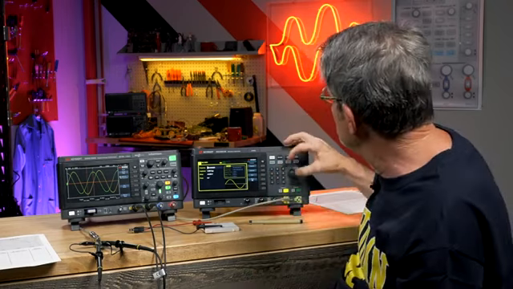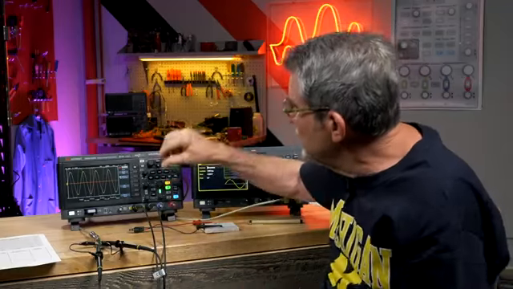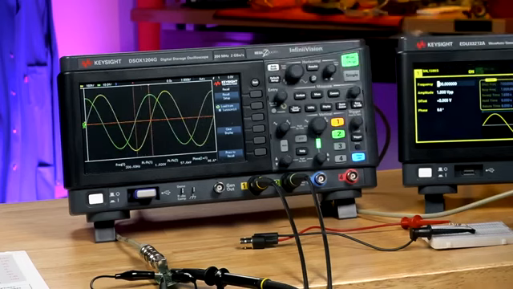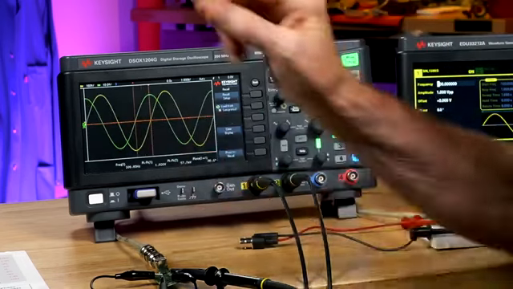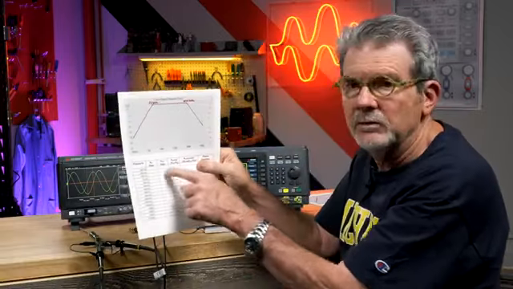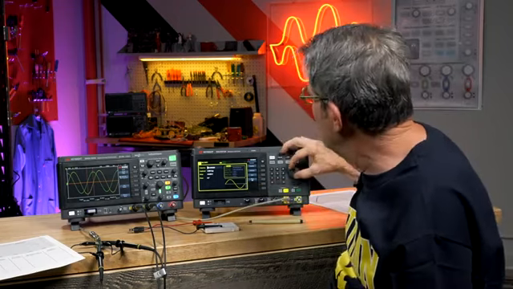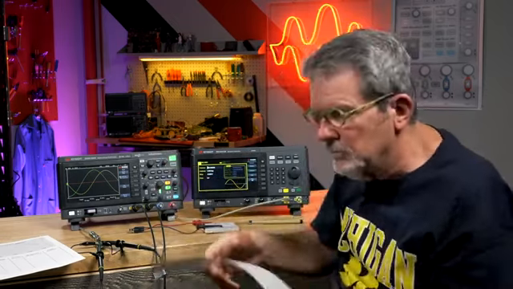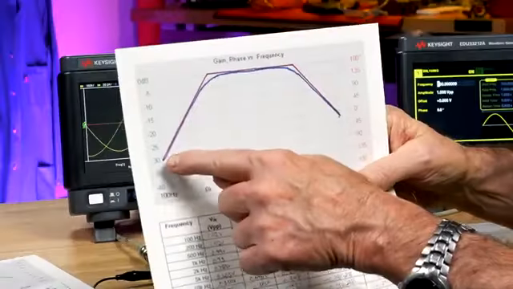So the next step is just increase the frequency. There's 200 hertz. Now I need to rescale channel 2 because it increased in amplitude, rescale the time base, take the measurement, jot it down in my table, V in, V out, jot the phase change to 86, and then maybe at 500 hertz again, I have to rescale. And then you just step through all the way up to, in this case, I'm doing it up to 10 megahertz, and then plot the points. And I also did some homework last night, and I went ahead and plotted.